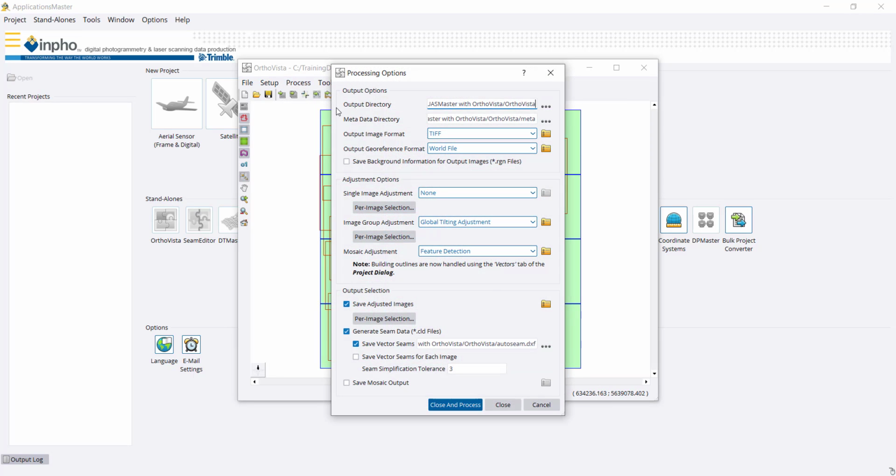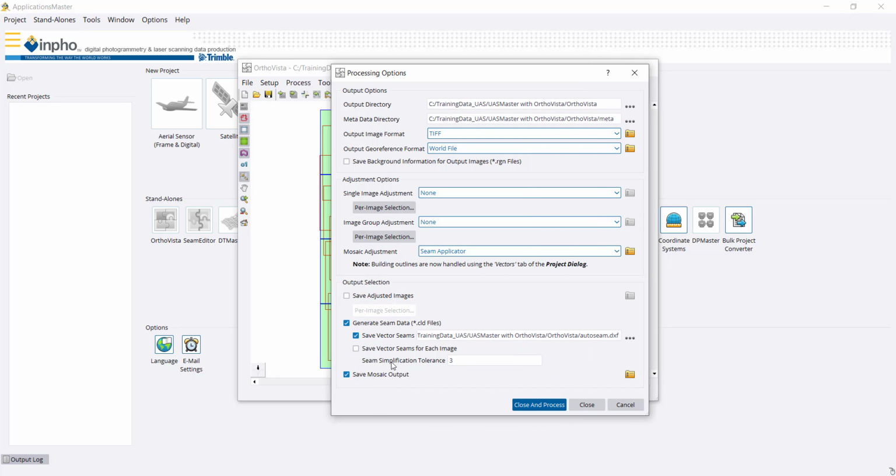Second thing we need to change is in the process, we need now to switch off the global tilting, because our orthophotos have now already applied a global tilting. I don't save now again the orthophotos, but now we will save the Mosaic. And we will not run the feature detection, but we already have used the feature detection. We will now apply our Seamline editings, and therefore we will use here the Seam applicator. And these are really the main parts you need to change.